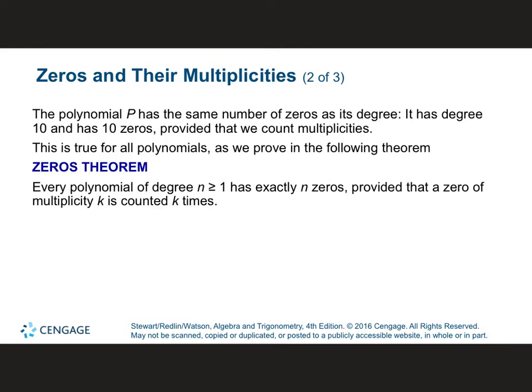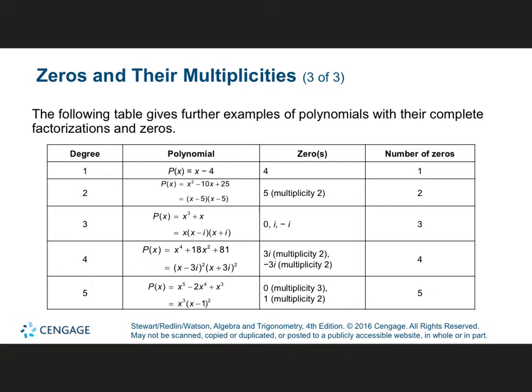This table is literally a representation of the fact that you can look at the highest power in the equation and it tells you how many zeros, or how many answers, you're going to have. If you have a polynomial with a degree of 1, you're going to have one answer. If your highest degree is 2, guess what? You're going to have 2 answers, or 2 zeros. For the degree of 3, you'll have 3 zeros. A degree of 4, you'll have 4 zeros. A degree of 5, you'll have 5 zeros, and so on.